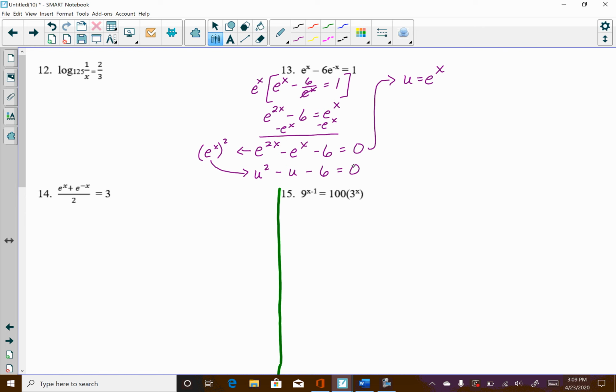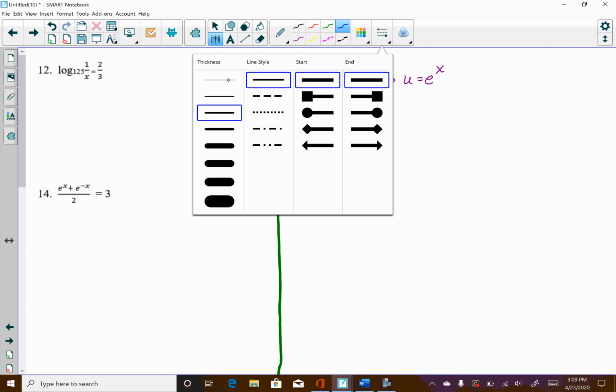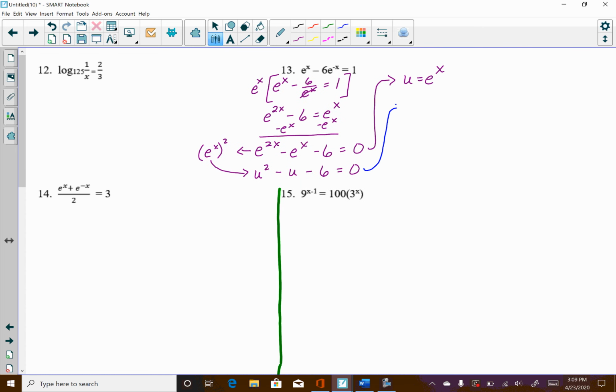And the first time you see this u substitution, it might look a little strange to you, but this is a lot easier to factor and work with than e to the x's are. So now from here, if I go to factor, the only way to multiply to give you u squared is u and u, and the most common way to multiply to give you 6 is 3 times 2. Your goal is to get a negative 1 in the center, so you're going to make your 3 negative and your 2 positive. Now I'm going to set both of these terms equal to 0. So I'm going to get u equals positive 3 and u equals negative 2.